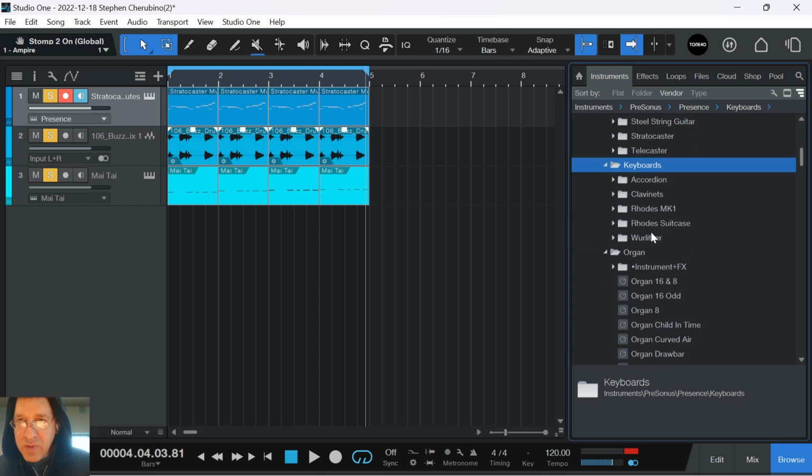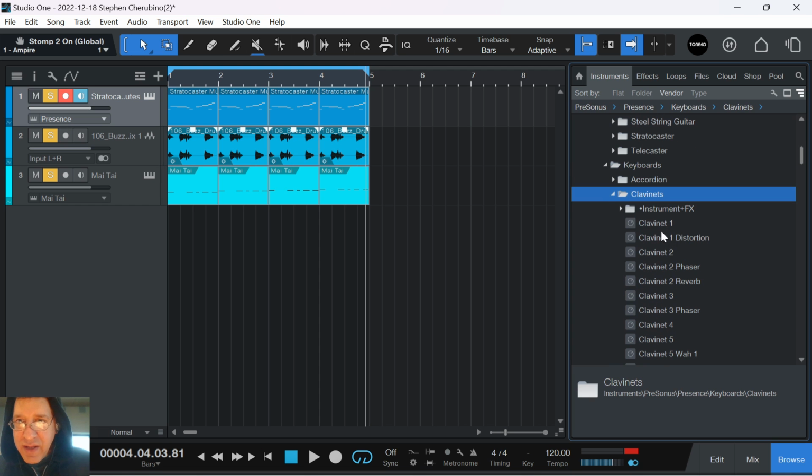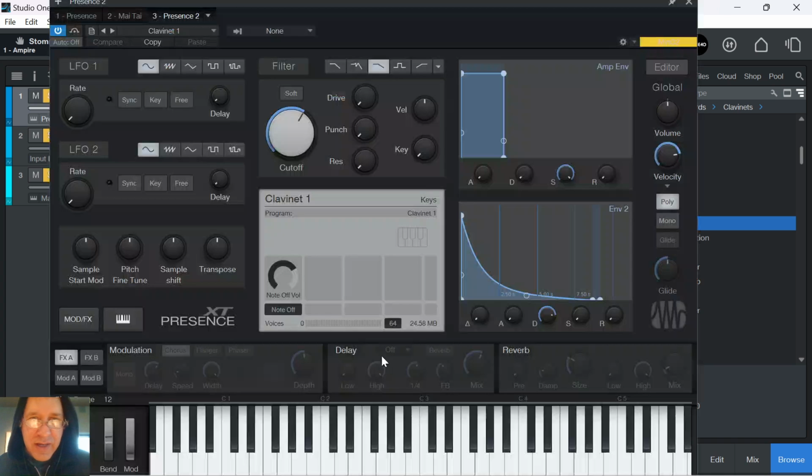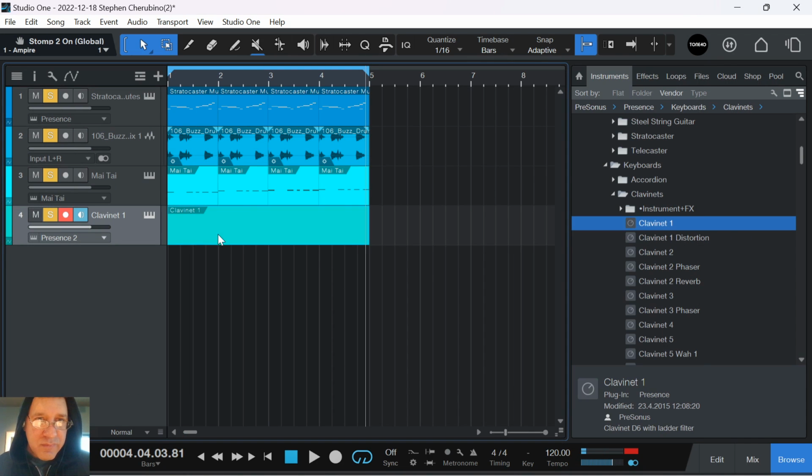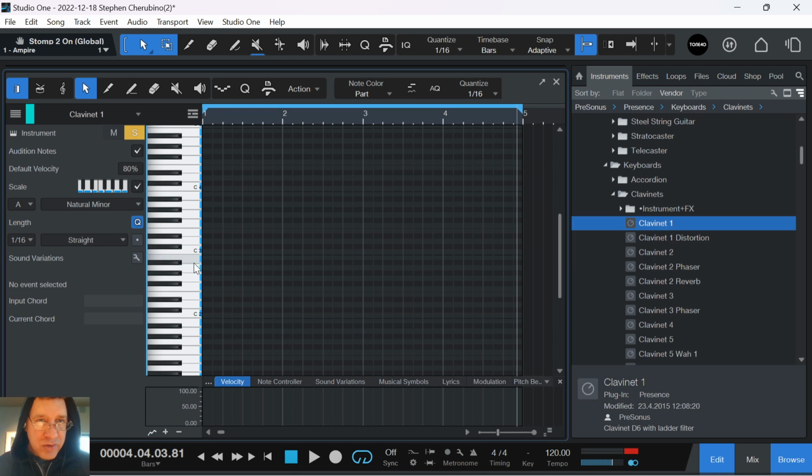So maybe on keyboards, clavinet, let's just drag it in and see what we got. All right, let's see what we can do with this one. For this one, we'll just do a real long dragged out pattern. So I'm going to hold Control, Alt, and just do a real long drag out.